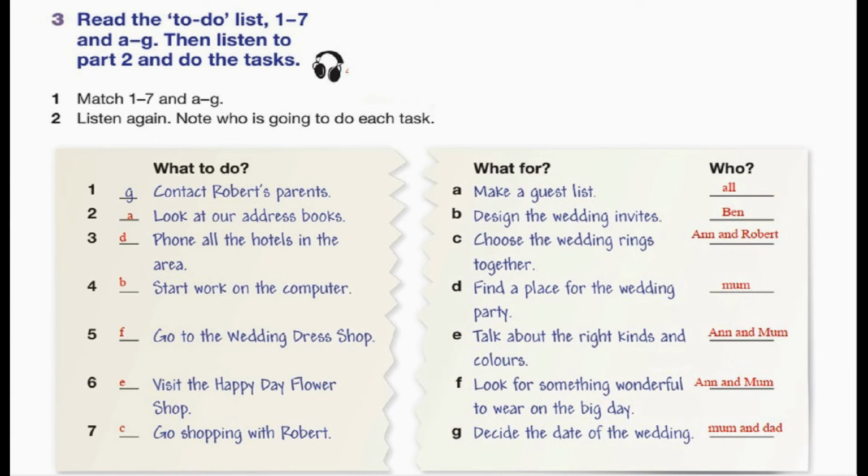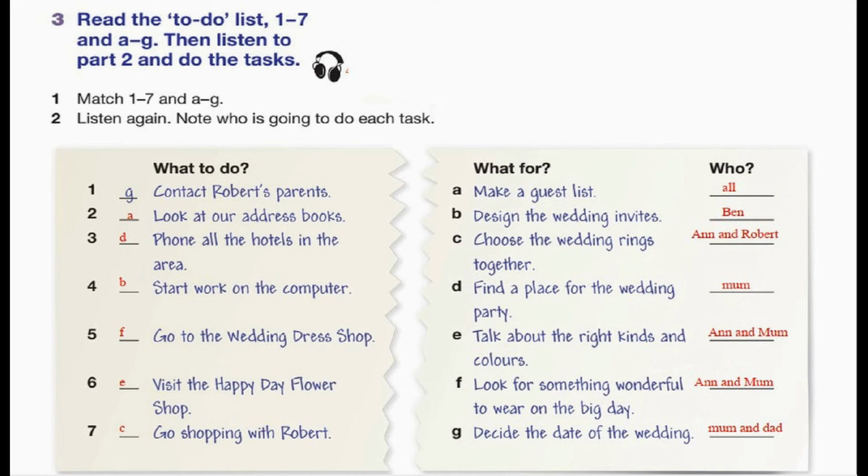Period 10. Activity 3. Part 2. Listen, everyone. We need to sit down and talk. And we need to write a to-do list. We also have to decide who's going to do what. I'll write the list. Good. Now, first things first. I think we should contact Robert's parents. We need to talk to them to decide the date of the wedding. Fine. Well, who's going to do that? I think your mother and I should do it, Anne. And next, we'd better look at our address books to make a guest list. Yes, all of us had better do that.